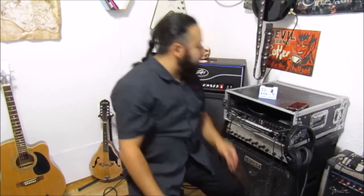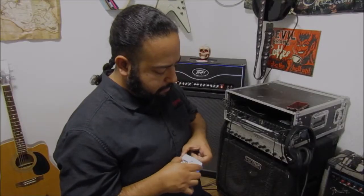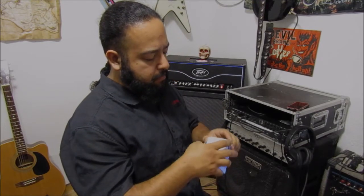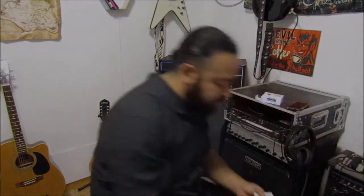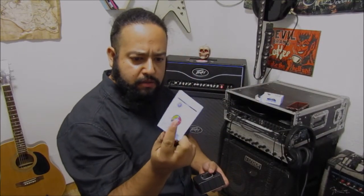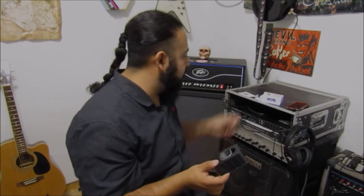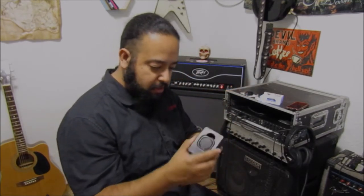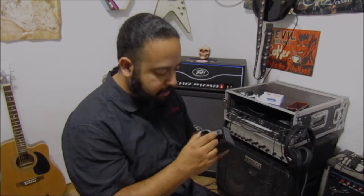Alright, so here we are. Again, just picked this up from the local music store. First time opening this thing, actually. Can you read that? Nah, just kidding. It's actually also, yay, in English as well. First opening the package, I kind of mostly expect just a little bit, but let's see how intact this is.